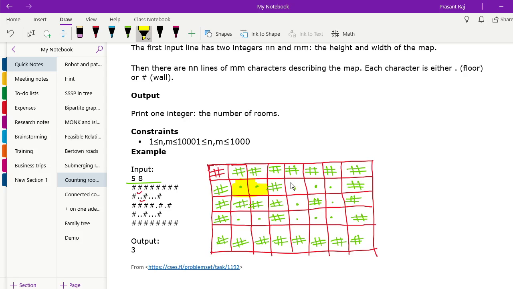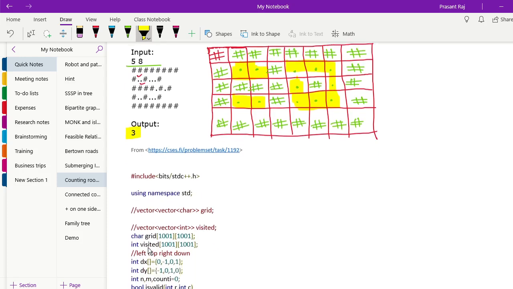So whenever we call a DFS function from the main here, it will traverse all these indexes, all the dots, since all are connected. Similarly we will check in the main function, and all this will be traversed. So the answer is going to be 3, which is the required answer. Okay, so just see the code and you will be able to understand it better.